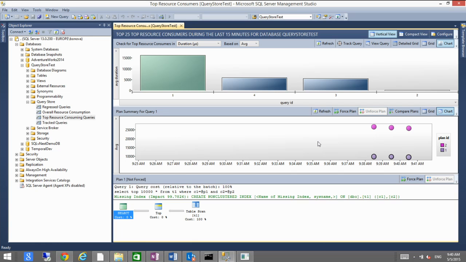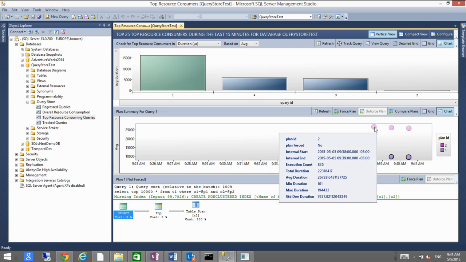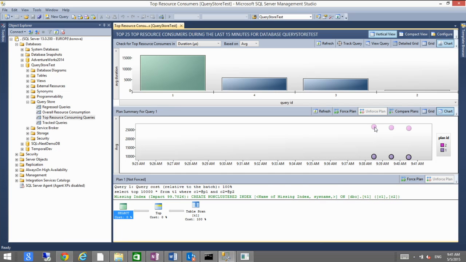You probably know that SQL Server is always trying to find the best plan for your workload based on statistics, based on cardinality and everything. But in this particular case, this is not good because, as you can see from this diagram, the second plan actually has a much bigger average duration, and that is not good. That means that for this query, you have very unpredictable performance. You cannot guarantee. Do you have any easy solution to make sure that all future executions of this query are performed with a better plan?